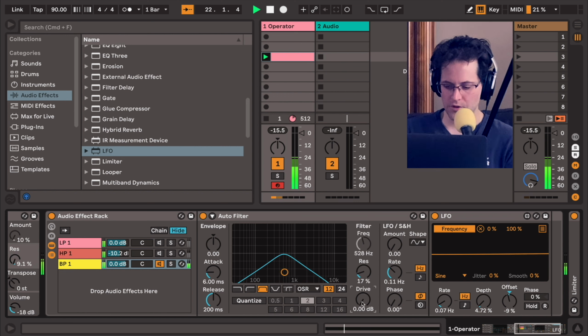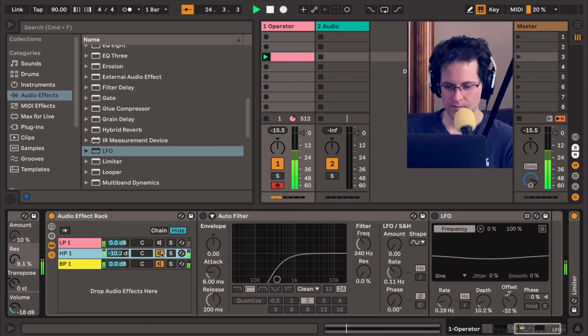Let's give it a little bit of filter drive. You can do that on. Let's bring in high pass 1. Okay, that's too much. Let's lower it. Slowly bring it up. This is the volume of the track. It's a little bit too much in here.